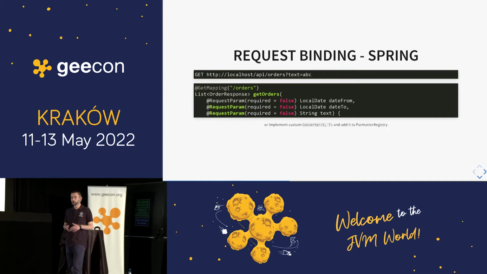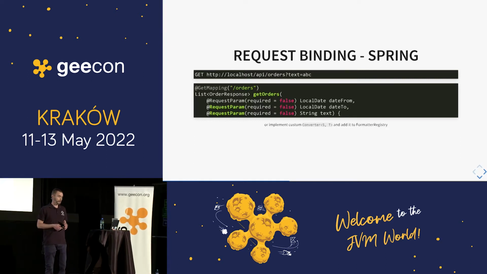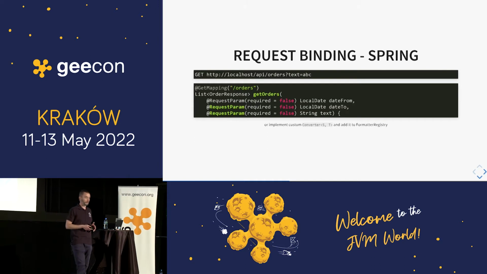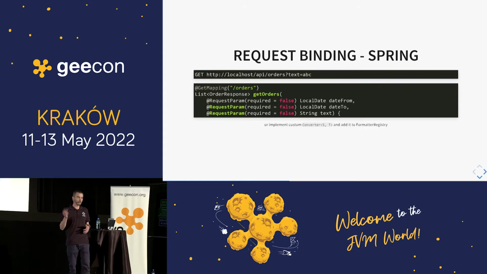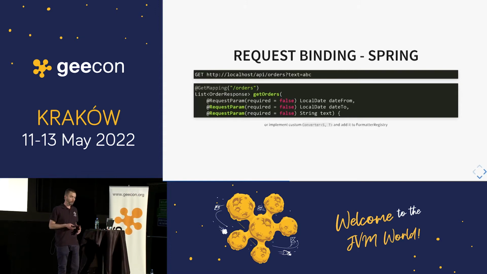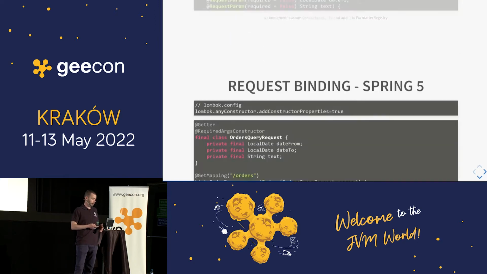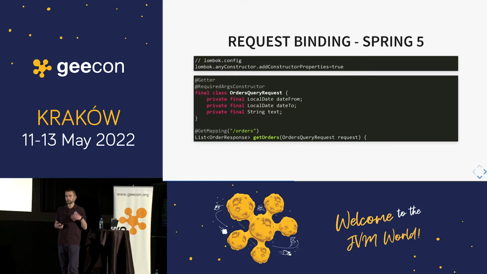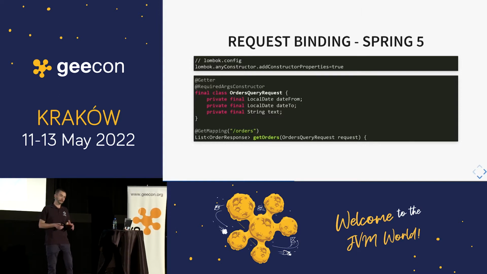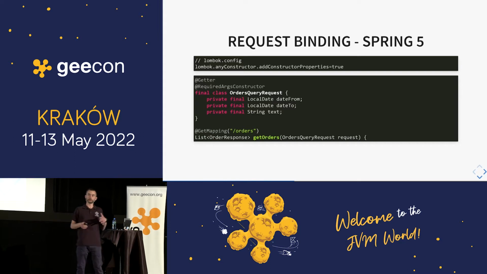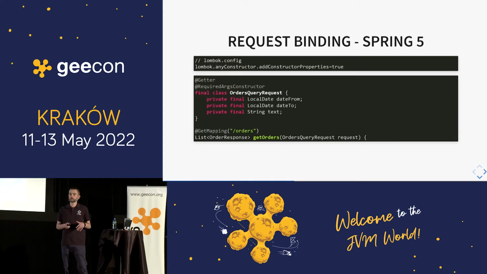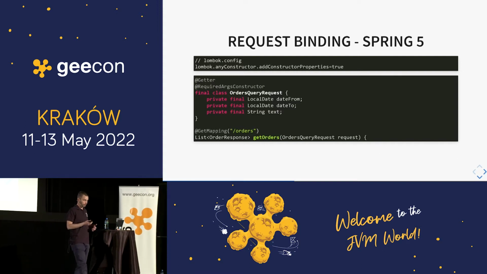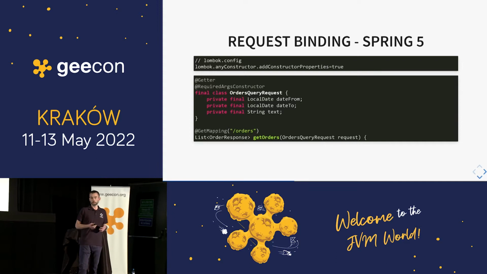Okay, an example of immutability in Spring. In the past, to map your query params into Java objects, you had to write code like this. It's similar to page request, or create a custom converter. Today, we have the possibility to separate these two concepts. I mean, create a DTO, not for the request body, but for query params, and use this DTO, which is a mapping of query params, in the constructor. And what is more, we can make this class immutable.